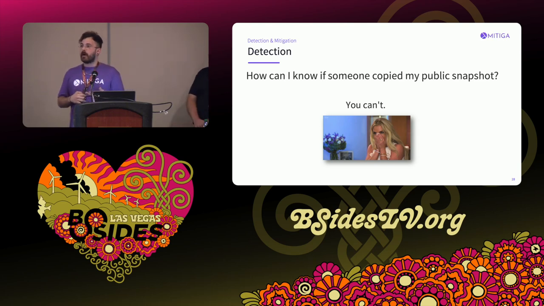And this was even more surprising because we know other services in AWS, for example, EC2. If you create an EBS, which is the disk you attach to an EC2, and you publish a snapshot of this EBS publicly, and someone, for example, copied this snapshot or created a disk out of it, you will get a log entry about it. You will know that someone from a third-party account is trying to do something with your EBS, and you will be able to know if this account is related to your organization or not, and if not, it's probably an attacker. But in this case, there are no log records, which means you are completely blind once you publish it, either mistakenly or not.